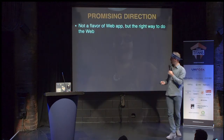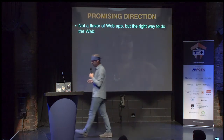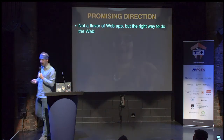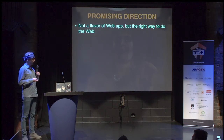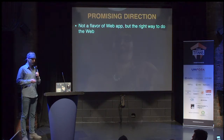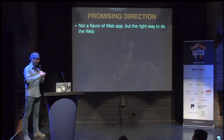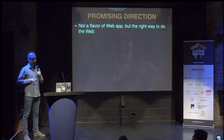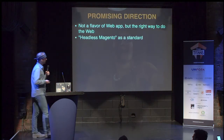Now, it's a promising direction because progressive web apps, as I think I've discussed in tiresome detail with many of you, are not really a new fun thing that you can do as a distraction, a new spiffy web technology. They're not Flex, they're not web audio. It really is a neat keyword for the way that you ought to do websites going forward. Now that we know what the mobile internet is, now that we know what the browsers are going to be capable of and how that's going to scale on our devices. It's the way to do things.